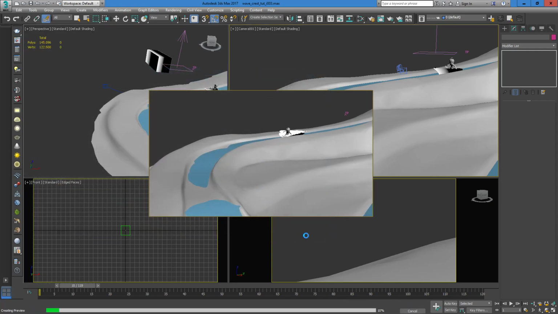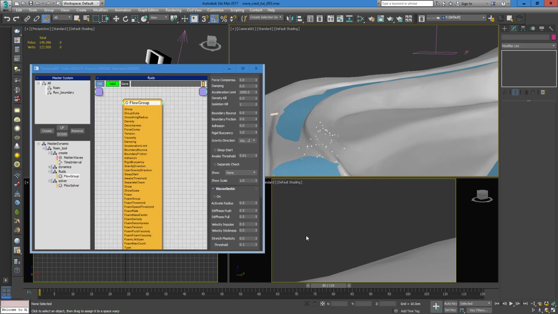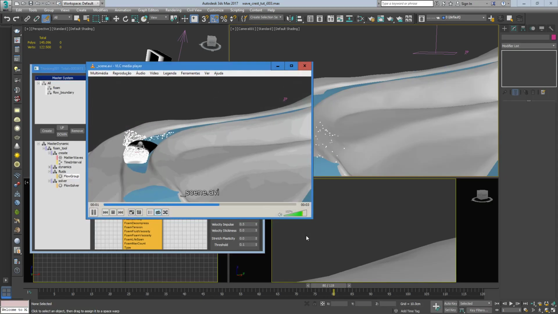So cool. As you can see, the particles are falling. They have some behavior of liquid already. I have to check the other values, but they are not hitting anything. They are not colliding. And okay, so this is the first preview. Cool.